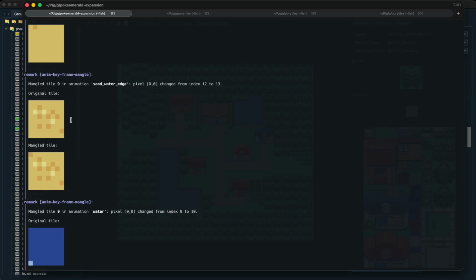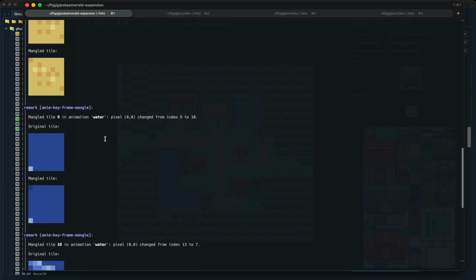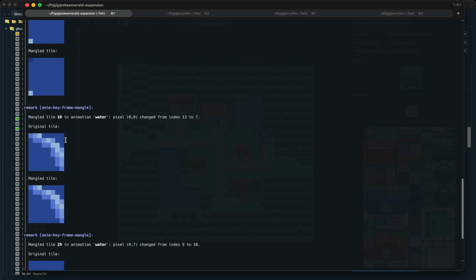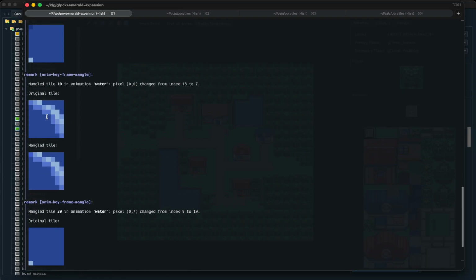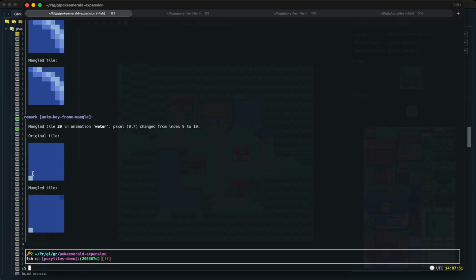And then same thing here. What it's showing is that this was one of the other duplicates. So you can see here it just went ahead and added this little pixel to the corner. And same thing for water. Water has more duplicates, but anyway, what it's showing you is what it did. Really subtle change to the corner color here. This one, it added this corner pixel here in order to make it unique.